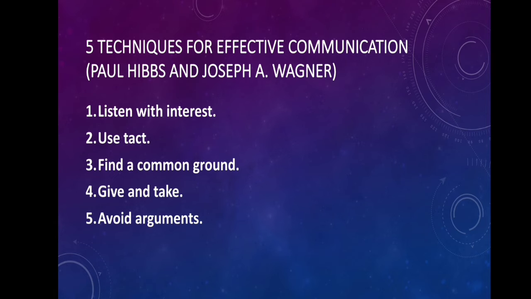Another five techniques for effective communication by Paul Hibbs and Joseph A. Warner. Listen with interest. We need to listen with full interest. Use tact. Find a common ground, where you both agree, so you can talk it out there. Next, give and take. As you give information, you should take information too. Whatever the other person says, you should accept it. Avoid arguments. In order for your communication to work, avoid arguments.